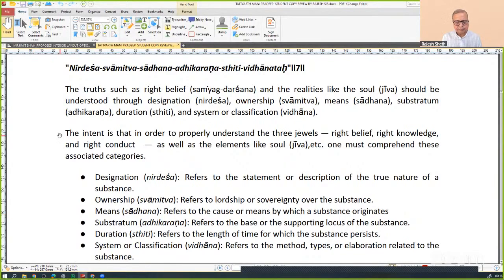Sir, I didn't understand only this. The previous topic, on knowing the true nature of the substance, I understood. So they are saying that to understand the soul, we need to ask these questions, right? Any substance, not only soul, but any substance. Even if you want to know the matter, you have to apply these 6 tools.